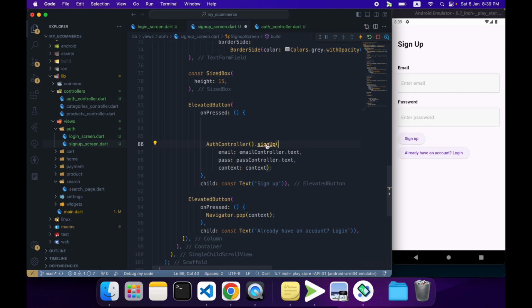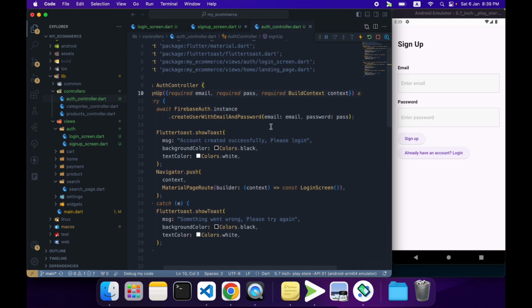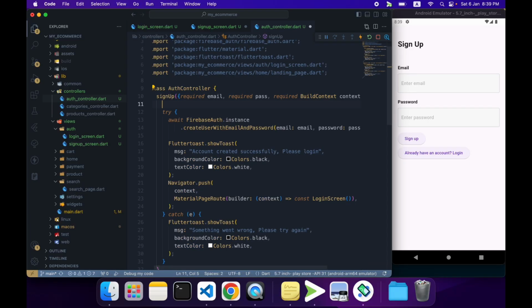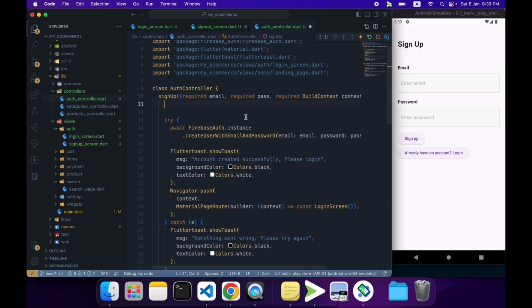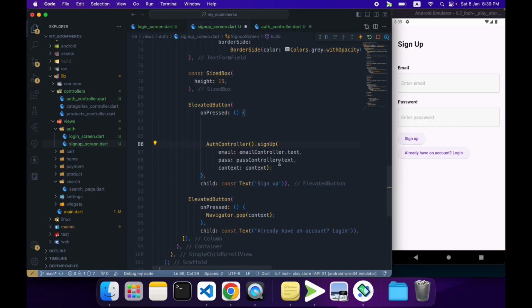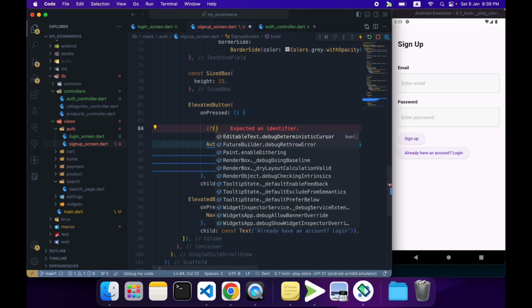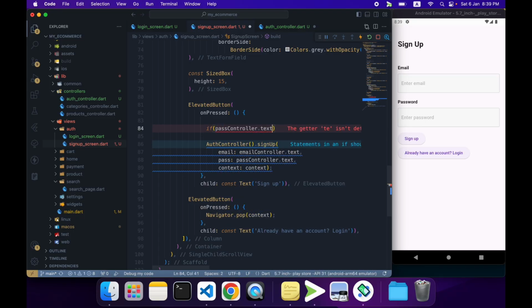We can also do this inside this sign up function, by the way. So right in this function, I can write it, or right here before I hit this function, I can check if passcontroller.text.length is less than 6.